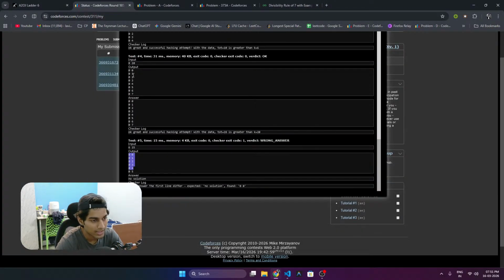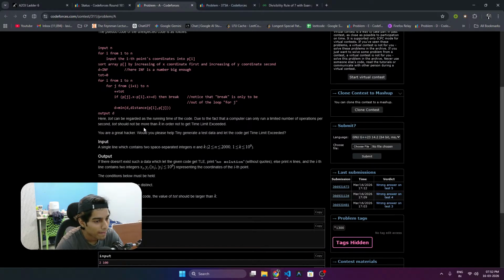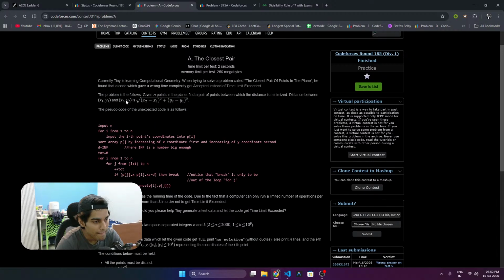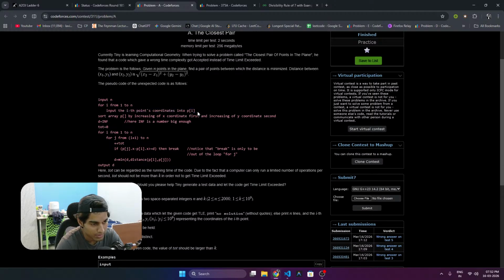But why is this j greater? x and y, xi by yi, ith point's coordinates into pi.